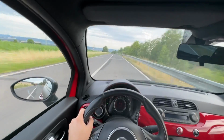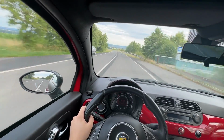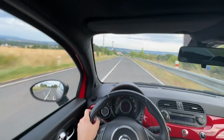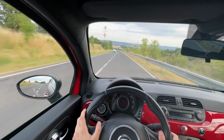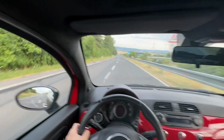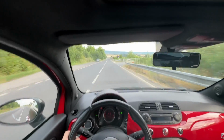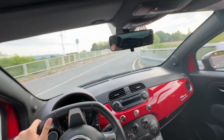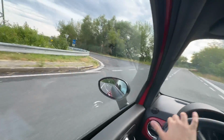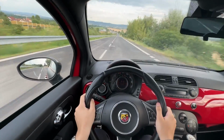Now, I wouldn't recommend you buy this car as a family car. You have to buy this car for the fun. You have to buy it because you want it, or because you need it emotionally, not because you need a car to use every day with your family. This car is useless as a family car. Sure, the trunk is pretty big. I was quite surprised when I first saw the trunk of this car, but at the same time, it's not practical whatsoever.